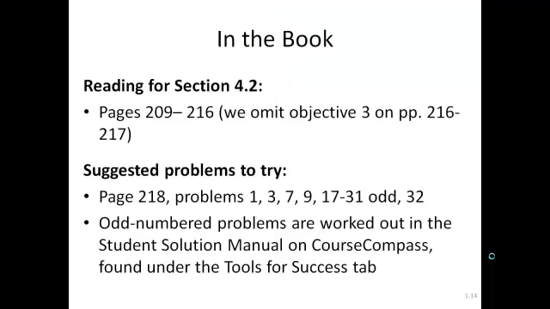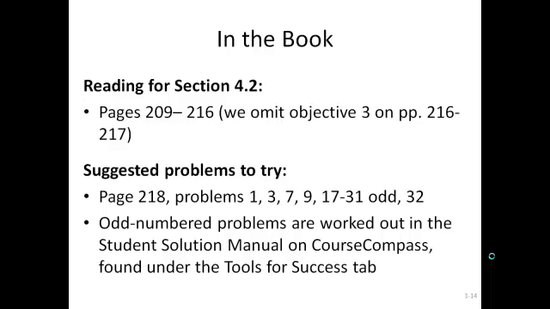So, this brings us to the end of section 4.2. There was a lot of information in this section, so you want to go back and read through pages 209 to 216 in your text. There's an example in this section that involves predicting the driving distance of a golf club as a function of the speed of the club head. And we recommend that you work through that example doing the calculations in either Minitab or StatCrunch or both.